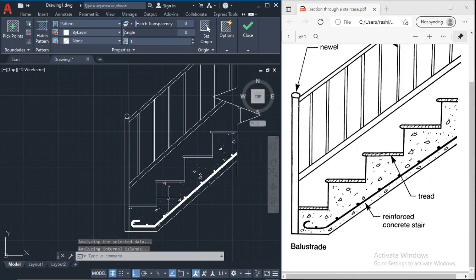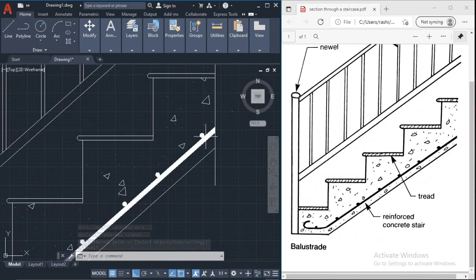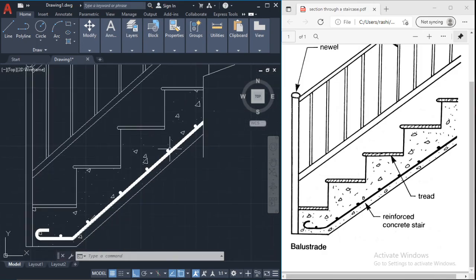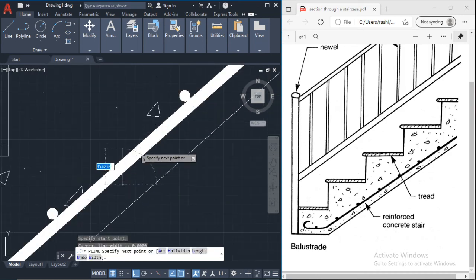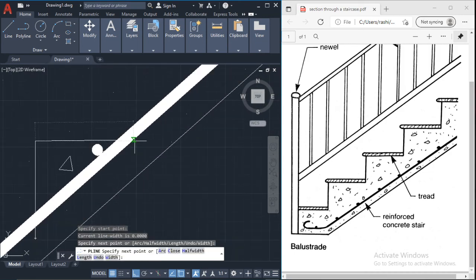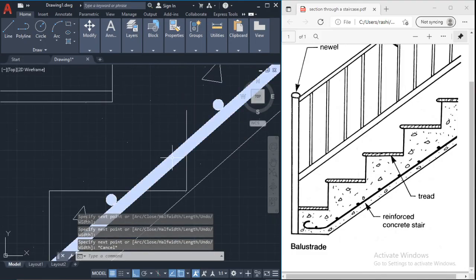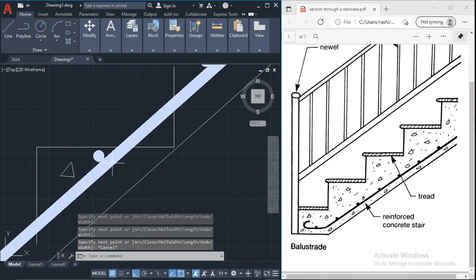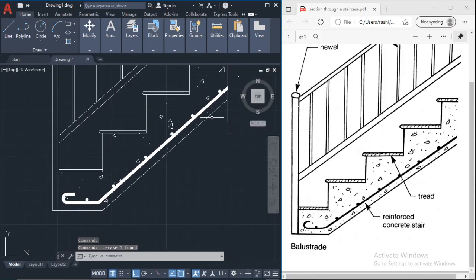And then if you go to the staircase, the rebar, and it's not hatching, it's saying that you can't find a boundary, you can just split it up into different pieces with a polyline. So if you just select a polyline, and then you draw a line like this, like that, along the rebar, and then once you do that, now you can just hatch the different parts as you go. So hatch this part, hatch this part. So you just split it up into smaller parts so that they're boundaries, and when you're done, you can just delete the polyline, and you will have your hatch.